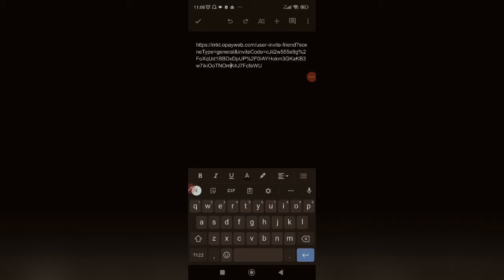All right, so right now I'm going to share my screen. Follow me as I share my screen and follow every single step I show you. If you have questions, of course, put them in the comment section. Let's go. Okay guys, so remember I said the name of the application is called Opay.